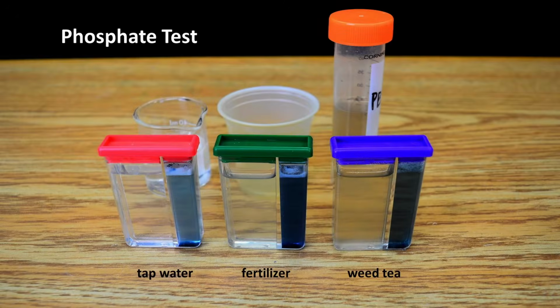This is the phosphate test, and the phosphate gives you a nice blue coloration. You can see here that the tap water shows a bit of phosphate, the fertilizer shows a lot of phosphate, and the weed tea is somewhere in between these 2. This slide shows the benefit of doing controls whenever you do this kind of testing in the garden. You can see that my tap water has phosphate in it. That's probably because the water comes from underground here. I'm on a well, and our soil here has a high level of limestone in it. So that limestone is giving us phosphate, and all of the water around here has some phosphate in it.